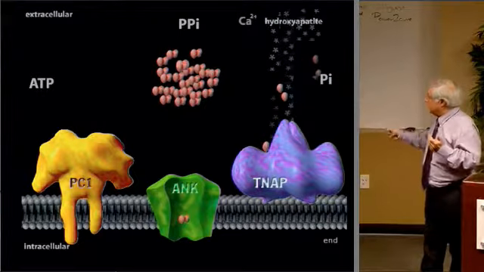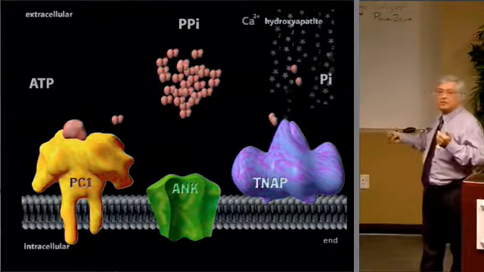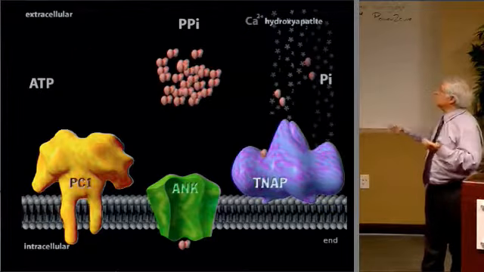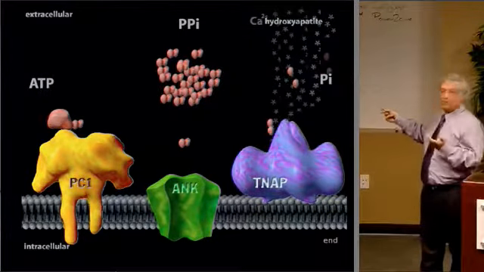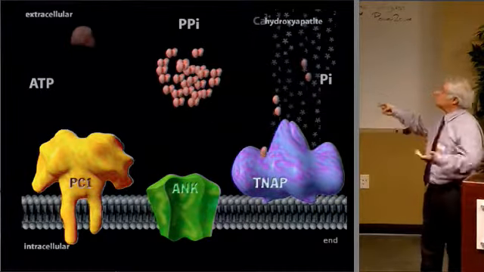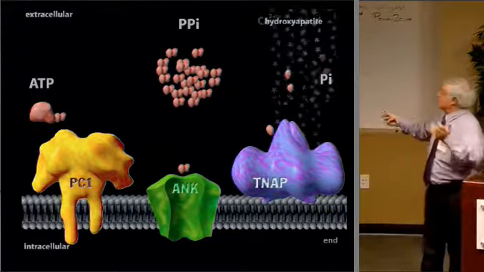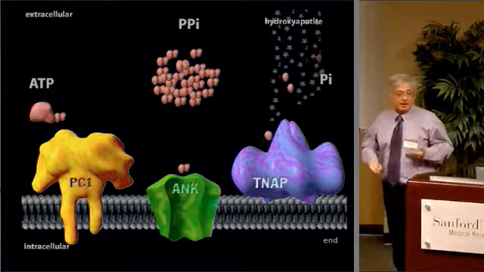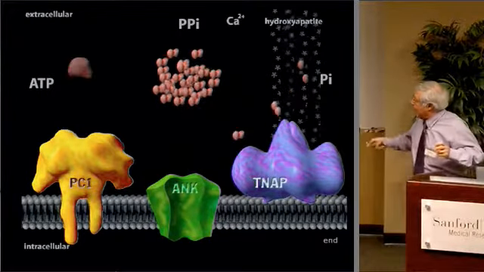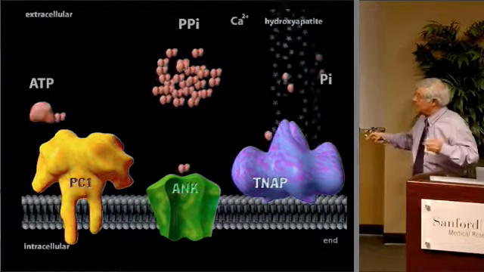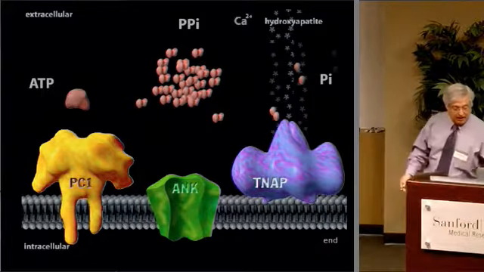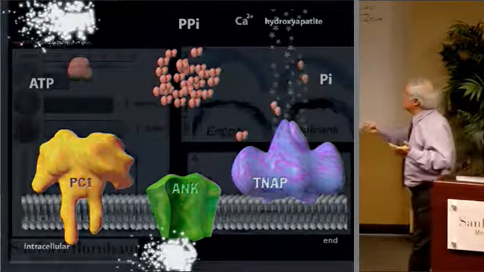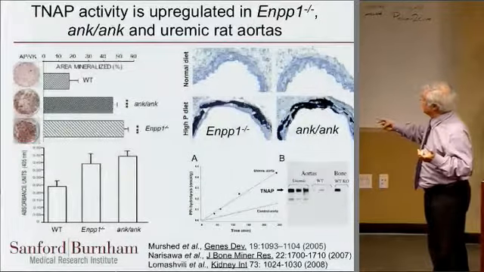And then the enzyme alkaline phosphatase, tissue non-specific alkaline phosphatase, whose function is to cleave pyrophosphate and form phosphate. In so doing, it helps drive calcification by two mechanisms, contributing phosphate and also decreasing the concentration of pyrophosphate. All right? So I will show you that absence of any of these two molecules, like happens in some children with generalized arterial calcification, leads to these massive depositions of hydroxyapatite.